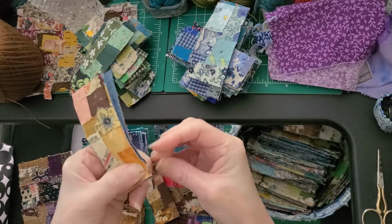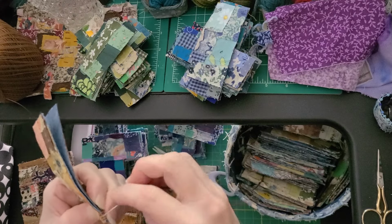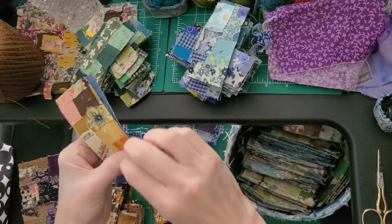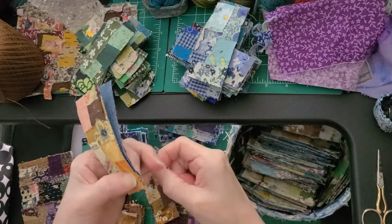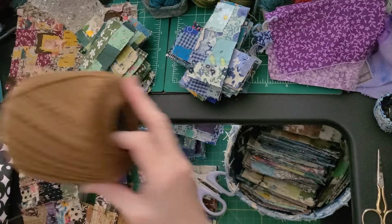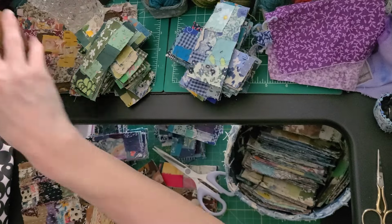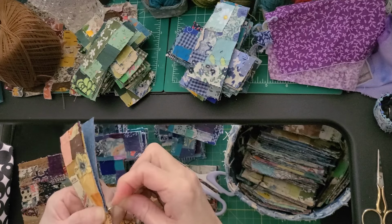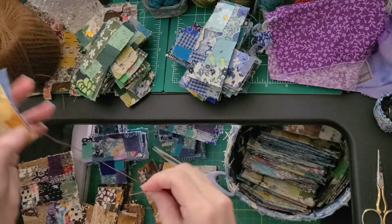So I'm just a little closer, and they don't have to be perfectly even. I mean, that's just up to you, what you prefer. You know, this is just a project to experiment with. So I don't know if you can see this. I'm using this color. I've got some other shades of this brown that I might use for the ground, like a darker or a lighter. Actually, I do have a lighter one.